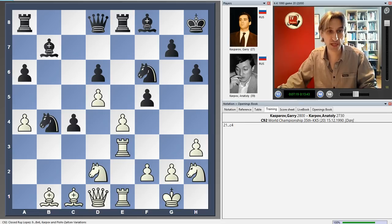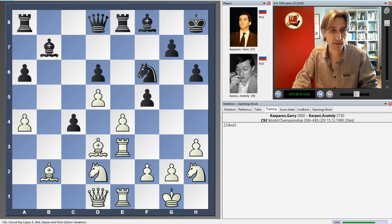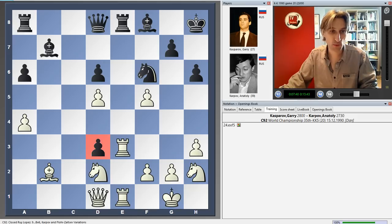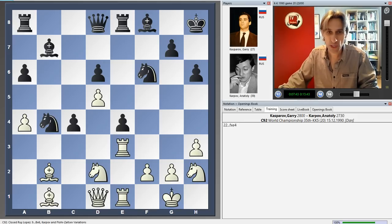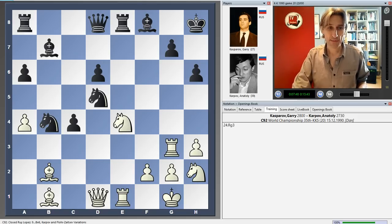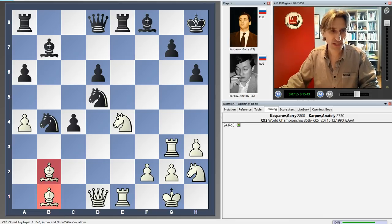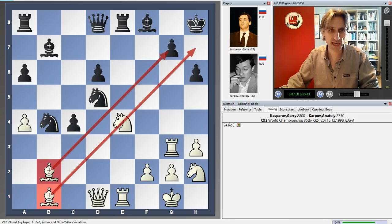One of the ideas of c4 is to try to block out the bishop on b1 with knight d3. But bishop b2 came — a good idea, the bishop on the long diagonal. Now Karpov chose to take on e4. If he blocks out here, then white just takes this pawn and will probably pick up the pawn on d3, which should be good for white. Karpov took on e4, then took on d5.